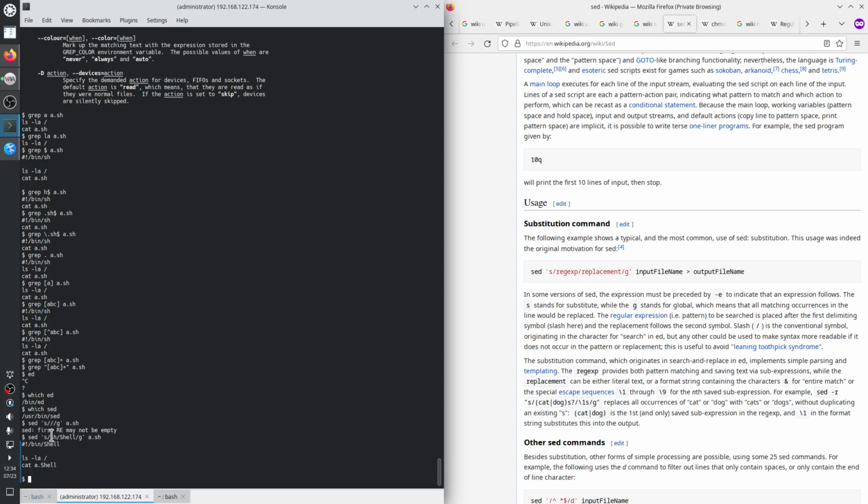If sh, the regular expression, is not matched, then it writes the thing to standard output. It's not the case because in here there was sh. It matched, and then it replaced the match with the second thing.